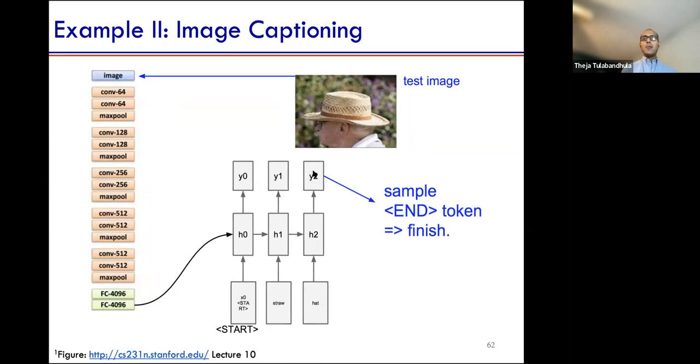You get an output, and you hope that maybe the scores are such that the special token I was saying, maybe the end token, has the highest probability, and so you stop there. Okay, so then you get start, straw hat, end. For example, that's the caption. Let's say it's an example caption for this image. That's how the forward pass would work if you have maybe the trained model. Any questions about this?